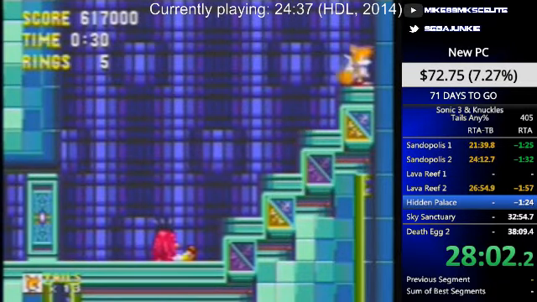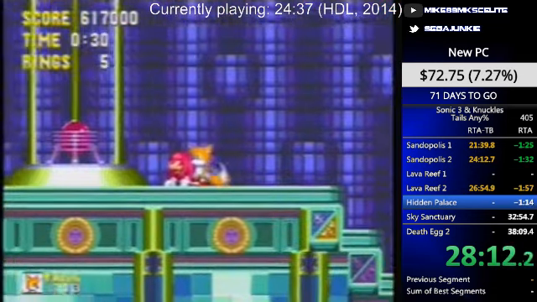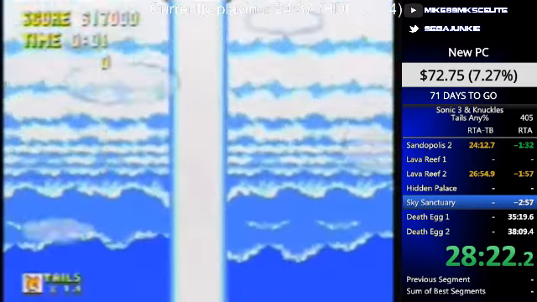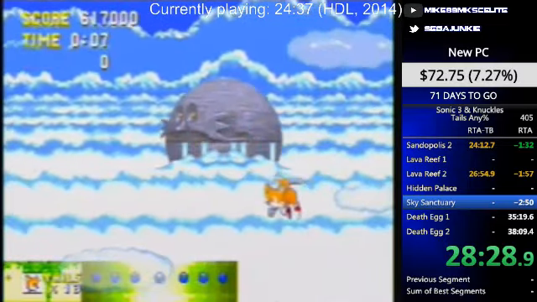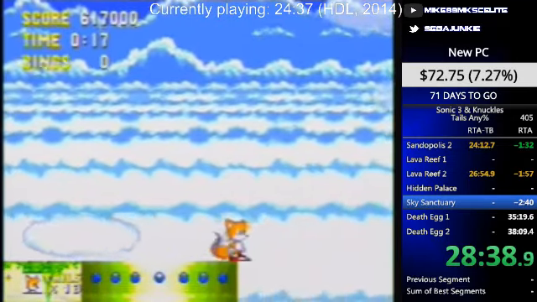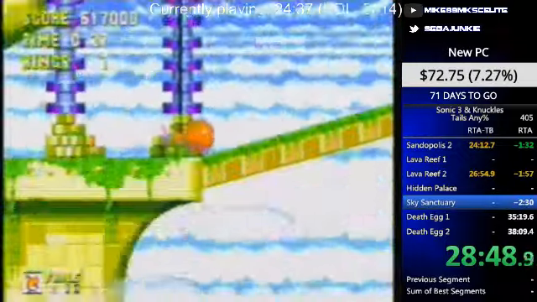And everyone's favorite speed strat. So moving to the right immediately with Tails causes the first vine here to be in a favourable position, which for Tails is out of the way. For Sonic you need it to be down the bottom so you can grab it. For Tails you want it to be at the top so you don't grab it.